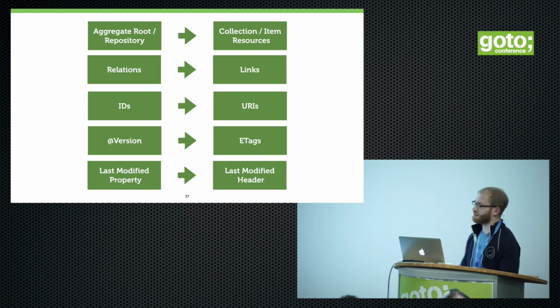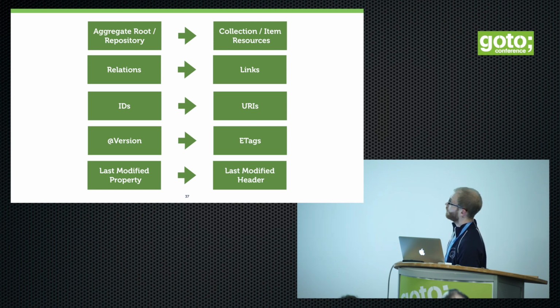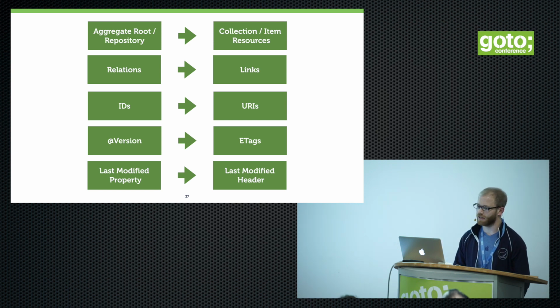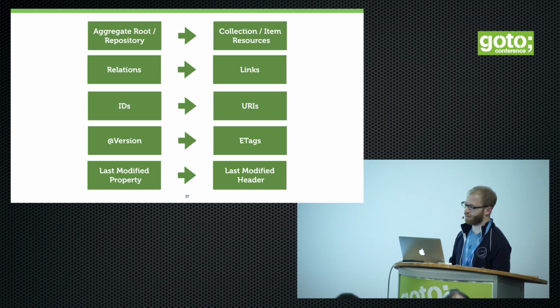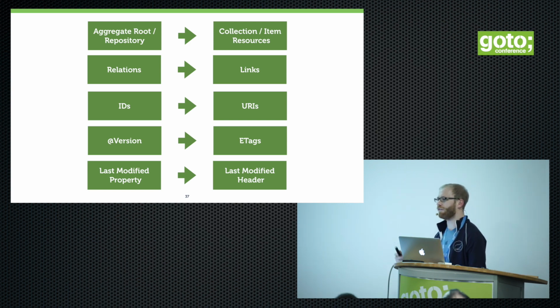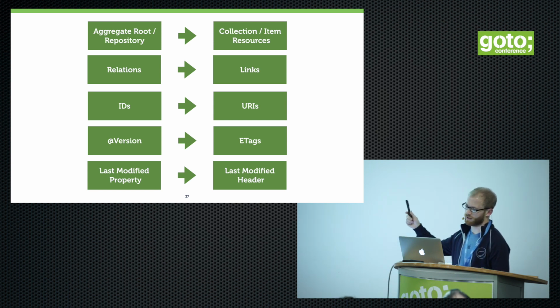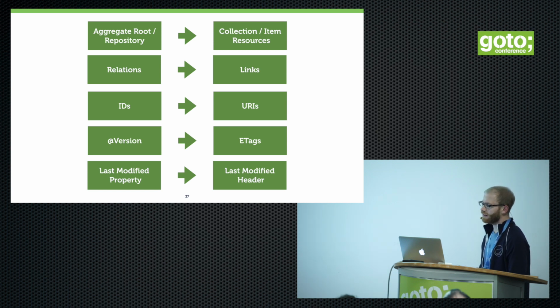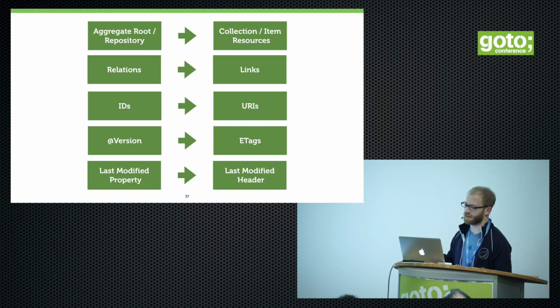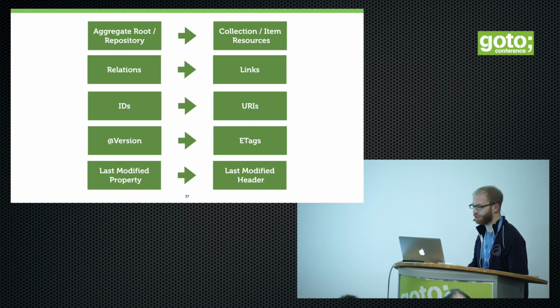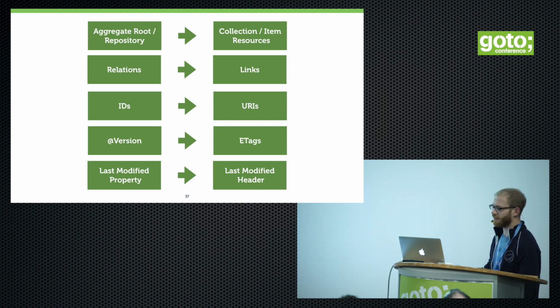The first thing is basically the rule I made up in the first place: aggregate roots become resources. A common pattern you see, and that's probably a bit of my flavor of the worldview here, because we're dealing with repositories all the time, is that they very nicely map onto collection and item resources, say /customers and /customers/ID. On the server side the client shouldn't care about URIs, as I said, but from the server-side design point of view, that's a very nice match.